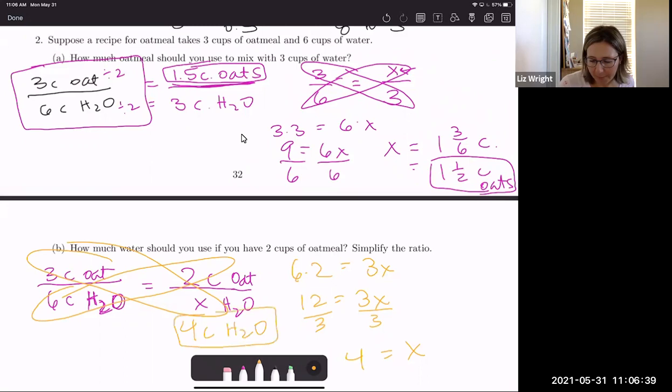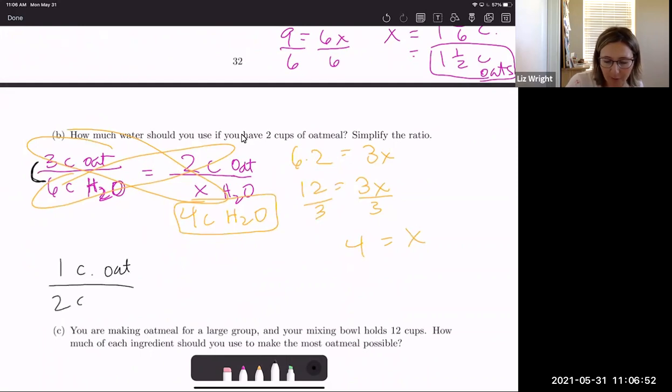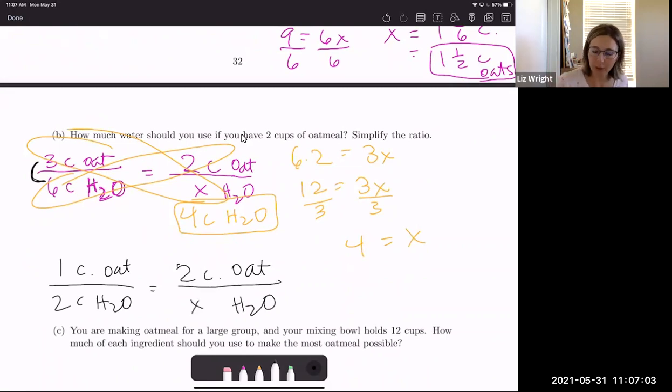Now here's another method, and it's one that we talked about a little bit earlier. When I happened to mention that this is also a 1-to-2 ratio, we could have also simplified it to be like, well, this is 1 cup of oats per 2 cups of water. And then if we know that we are given 2 cups of oats, and then we're asked, well, how much water is that? Well, if we know that it's a 1-to-2 ratio, we could have also just said, well, what's 2 times 2? And that gives us 4 because it's a 1-to-2 ratio. So if we reduced 2 over 4, we would get back to 1/2, which is exactly right.